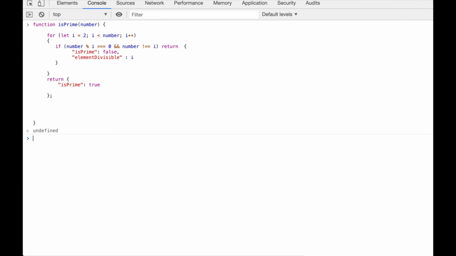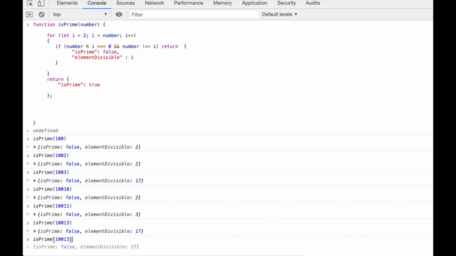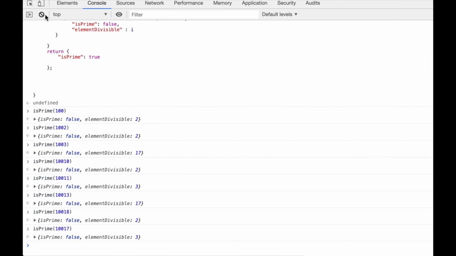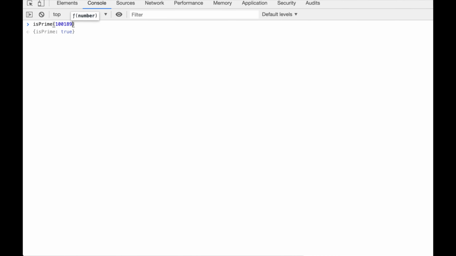So isPrime, we did it. Can we get it? It works. It's divisible by 2. Divisible by 17. That's actually pretty fun. Nice. Divisible by 3. If you think about it, these numbers are divisible by what? Look at that, 53. It actually executes. I hope you see this grayed out, guys. I'm gonna record this in 4K, so you should see it.